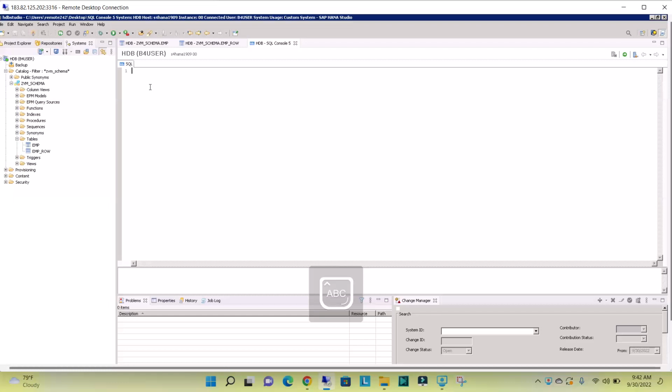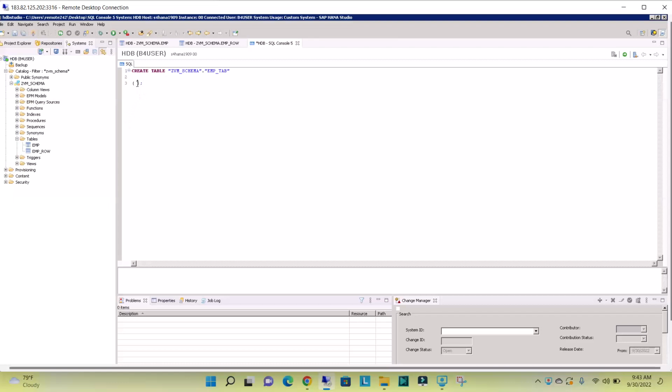To create a table, write CREATE TABLE, give the schema under which you want to create the table, dot, the table name, EMP underscore, for example tab, open parenthesis, close parenthesis, semicolon.